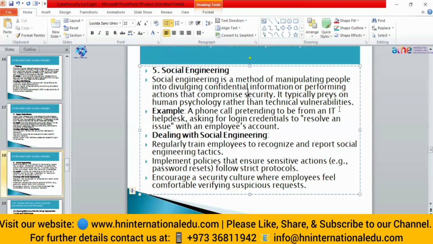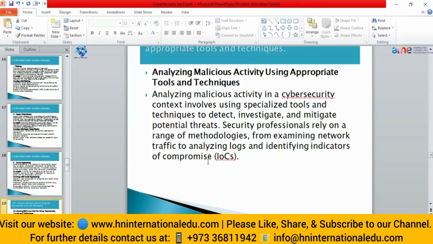And more importantly, if you are not an organizational owner but a common person, then you should be aware of these social engineering attacks. Like if you get a call saying, provide us your credentials, there is a specific issue with your bank account, we need your PIN, your ID, something like that, in order to resolve that issue, then you must know that this can be a scam.